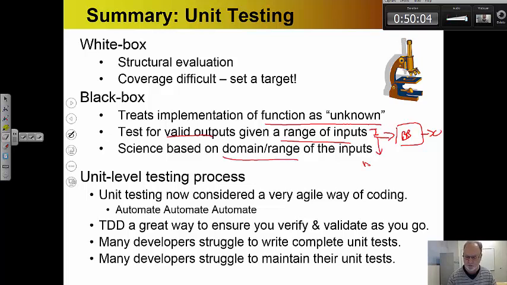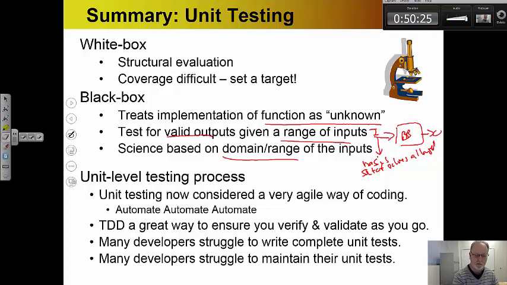Domain being the basis, right? The different aspects or perspectives: lengths of the array, values of the array. Remember that whole minimum discussion. And the range, the set of values allowed, or even disallowed if you're negative testing, across each perspective.